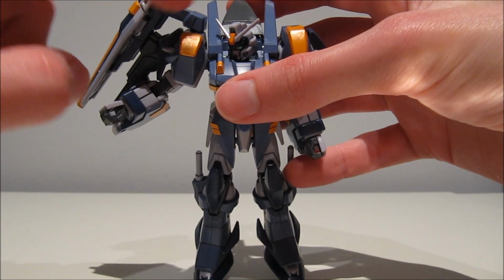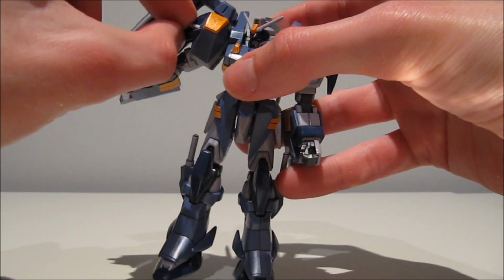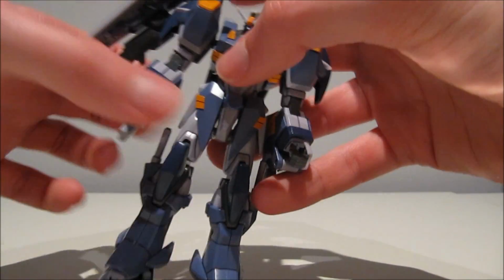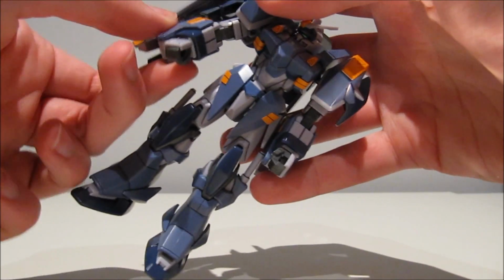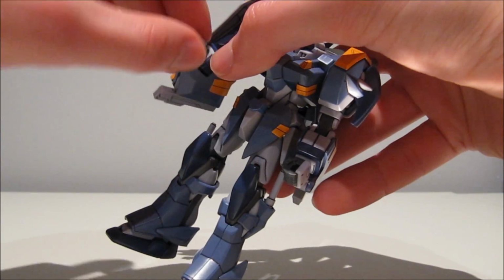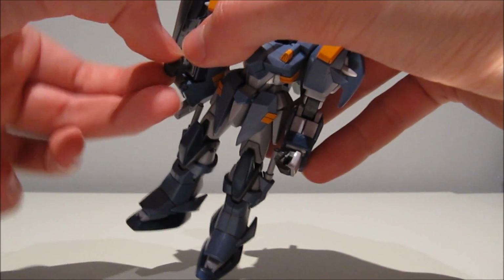The main problem here is the Assault Shroud, which prevents this panel here from going upward. So if you were to remove it and have it as a normal Duel Gundam, it would be able to go up all the way. Then rotates around, bends at the elbow at one joint for 90 degrees. Hands, as always, on ball joints, will wiggle around, turn around, and do everything a ball joint does.